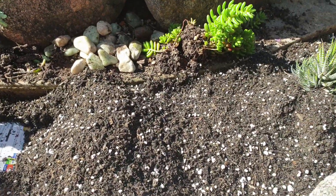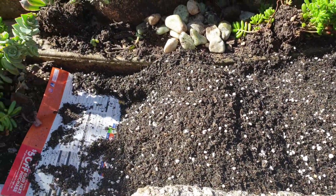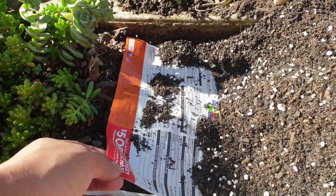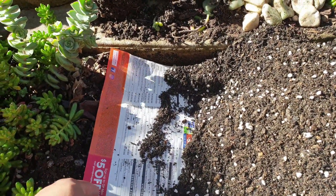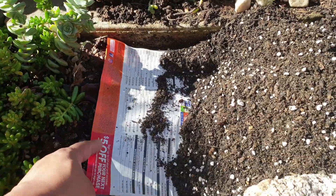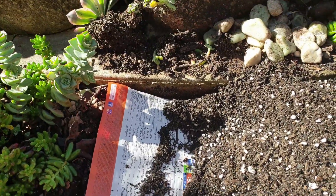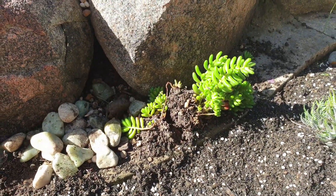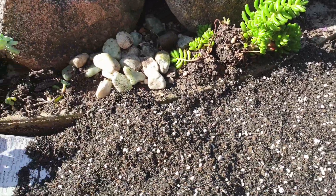We removed the old soil and put in a succulent mix — our own homemade succulent mix. You can see the perlite in there. Underneath, there's a simple trick: this is a magazine or newsletter that you receive in the mail every week. We use this as a liner. It's quite natural because it will decay later on, probably in a few years, so it will be healthy for the soil and will help protect against the onion weeds underneath. Then we'll cover it and replant some of the old succulents, and probably put new ones in too.